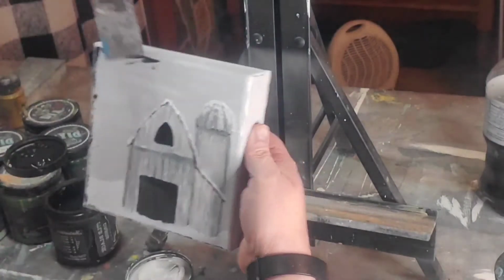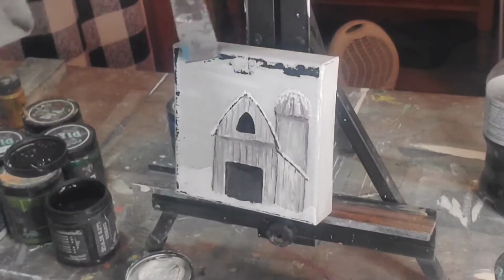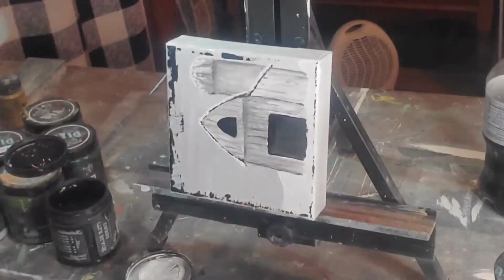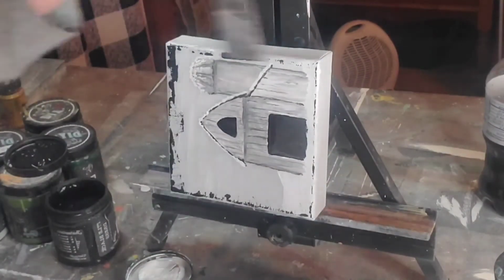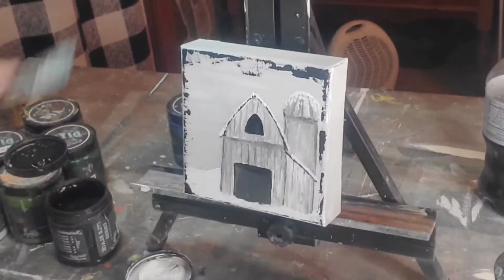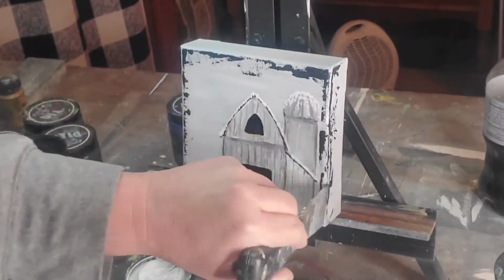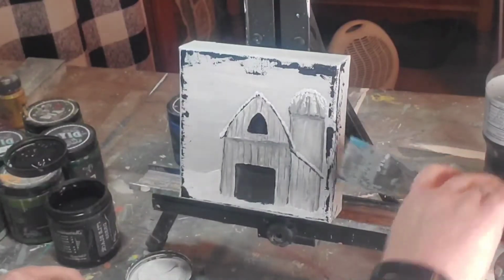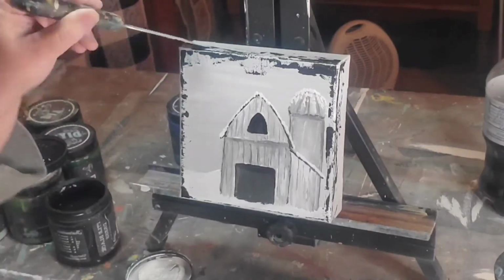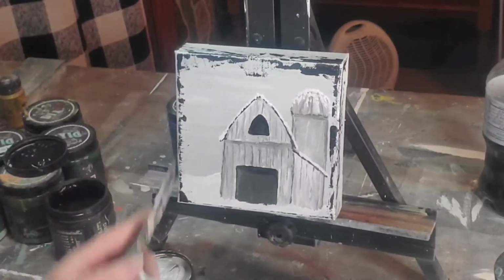And then with these little rustic drawing or paintings, I like to put this black edging around. To me, it just finishes off and gives it a nice little rustic look. So that is what I'm doing now, is just taking a putty knife. You can do this with a palette knife. I prefer to use my putty knife, and just go around and add this little bit of antiquing all the way around the front and the sides of the canvas. I just like the look of it. This is optional. You don't need to do this, but I like the way it looks.